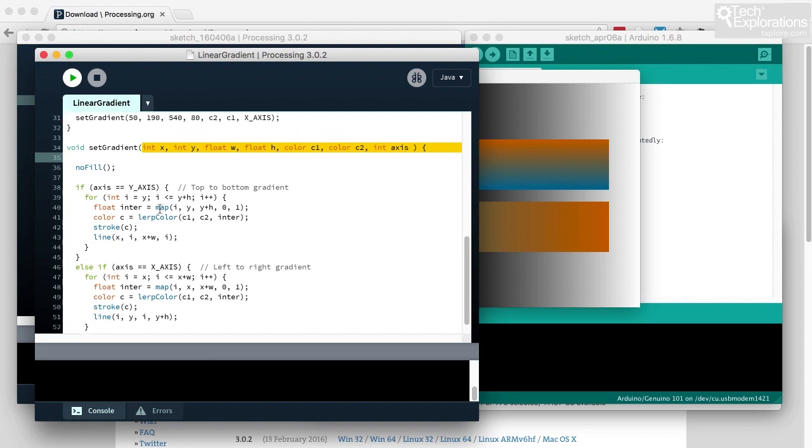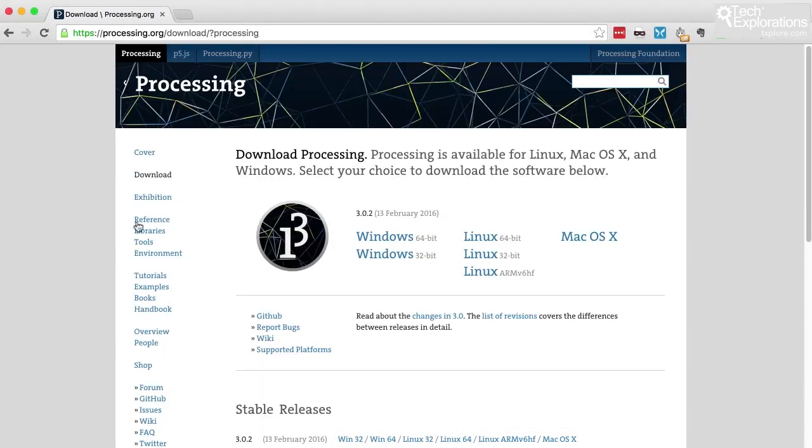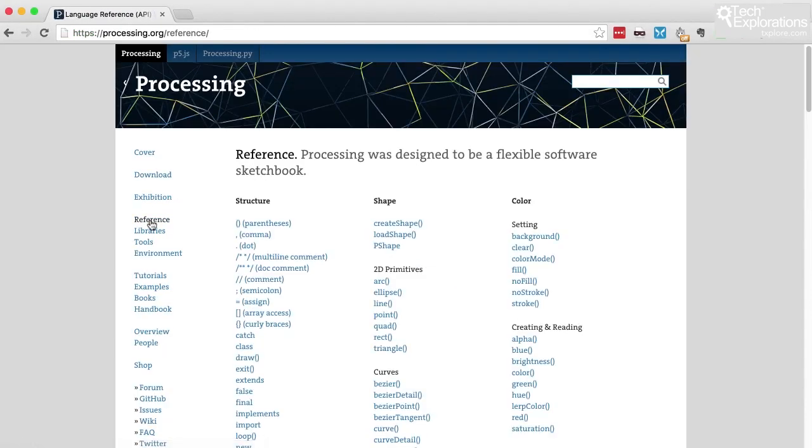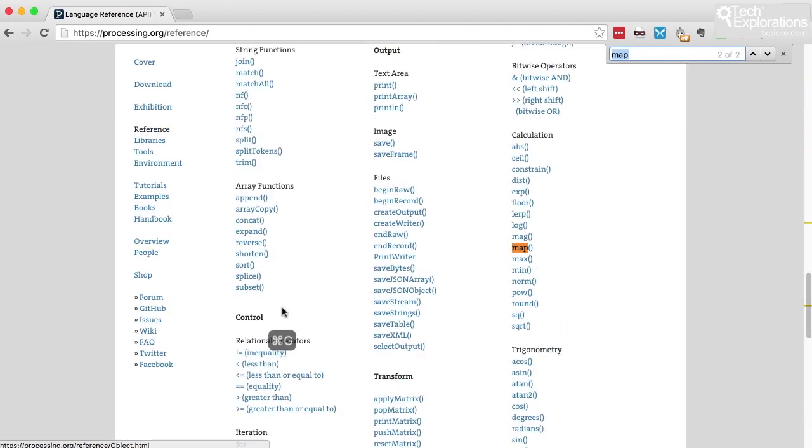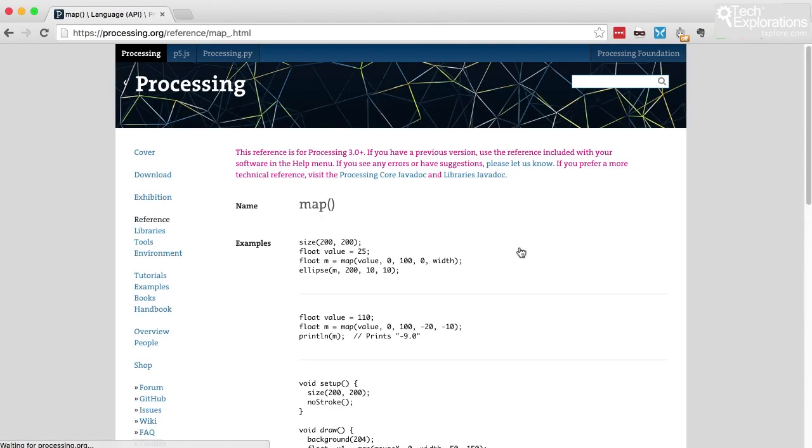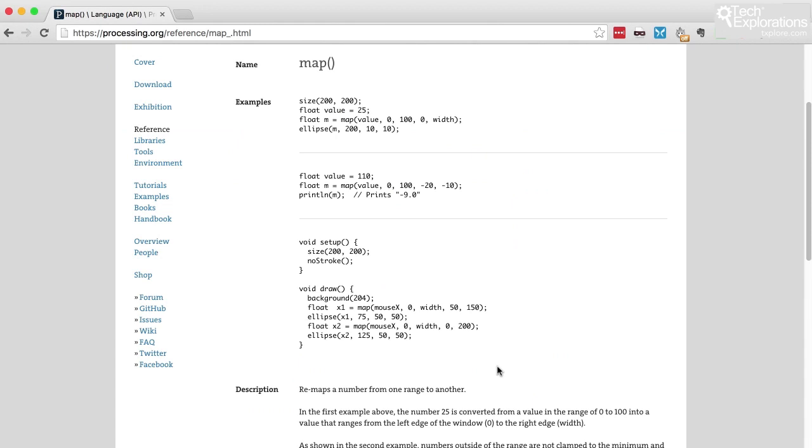If you want to know what, say for example, the map function does, then you can go to the processing website and go to reference and search for, in this case, map. And we're looking for the map function. And the map function is basically the same map function as in the Arduino language. So it maps a number from one range into another.